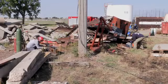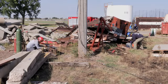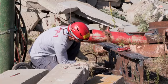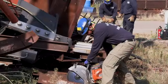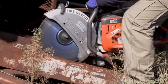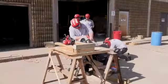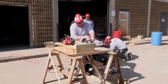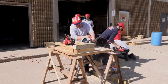This week we are honored to host our Structural Collapse Technician course, which is 6 days of training for all of our urban search and rescue technicians. And we're honored to host students from all across the state that are participating this week. And throughout the week they're going to learn several different disciplines that allow them to respond to any type of structural collapse incident. Yeah, so throughout the week, like I mentioned, they're going to get exposed to a couple different aspects of structural collapse.